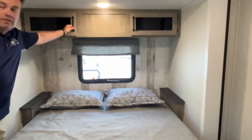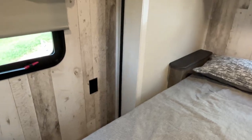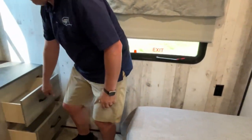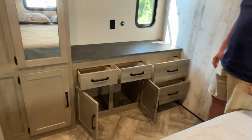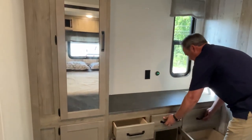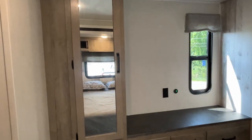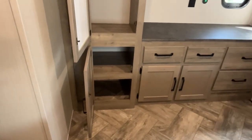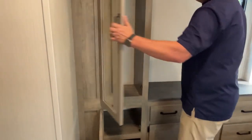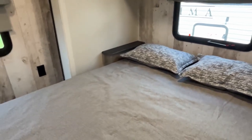There's a little bit of access right here. You've got some cabinets up above. They give you some little nightstands on each side — they're not huge but big enough to put your phone on. You've got some power right there. There's a dresser area down here — this is a lot of storage. This is your extra bedroom. It has a place up here for your TV to mount, wardrobe storage behind this mirror, and a great place right there for some shoes. This would be my room if you went camping — great especially if you have an older teenager or travel with in-laws or good friends.